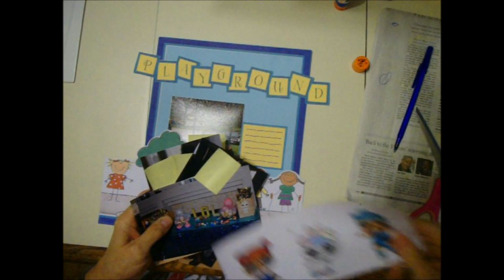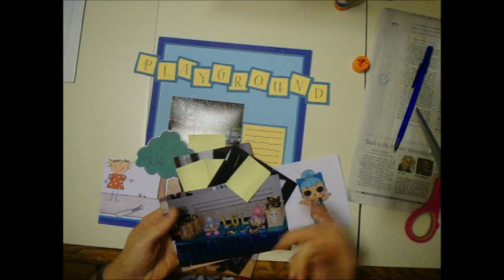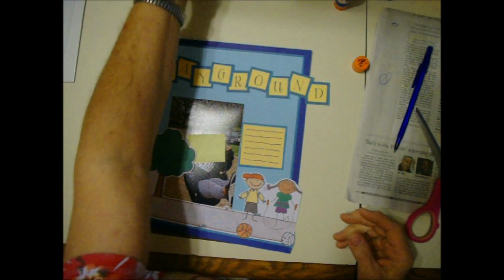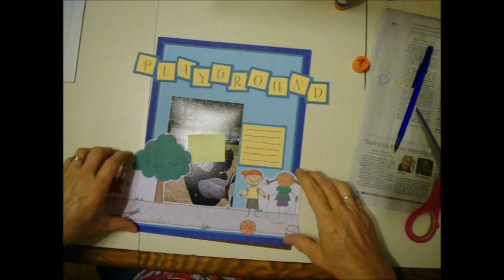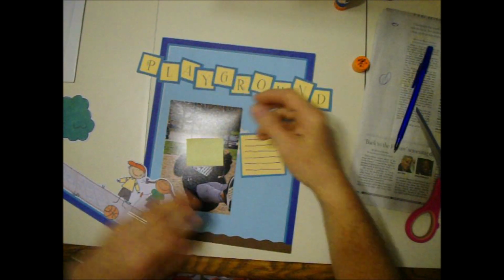There's these LOL dolls, which I never really heard of, but that was the theme of her birthday party. So I went online and I downloaded these pictures of the LOL dolls, and I'm going to decorate her birthday pages with that. Meantime, I've got this of her swinging.